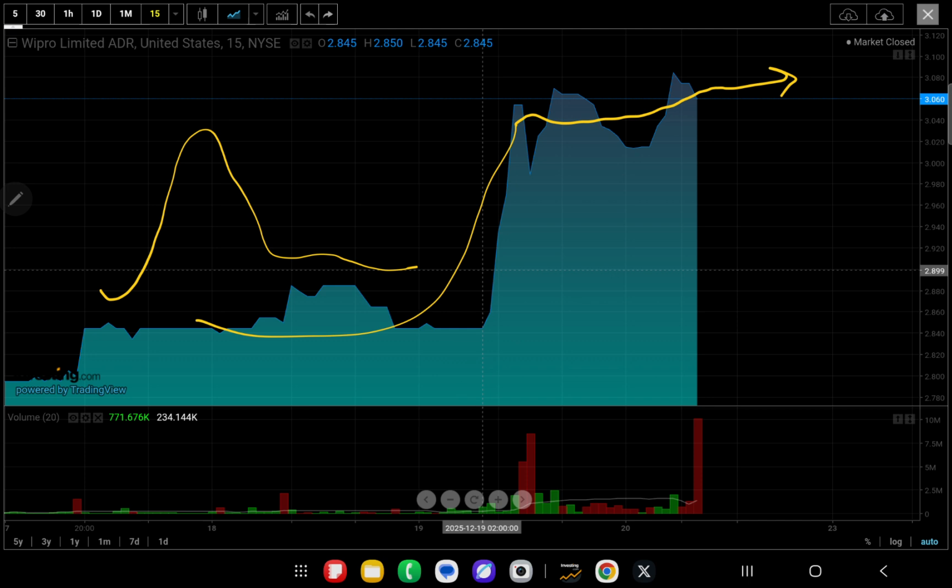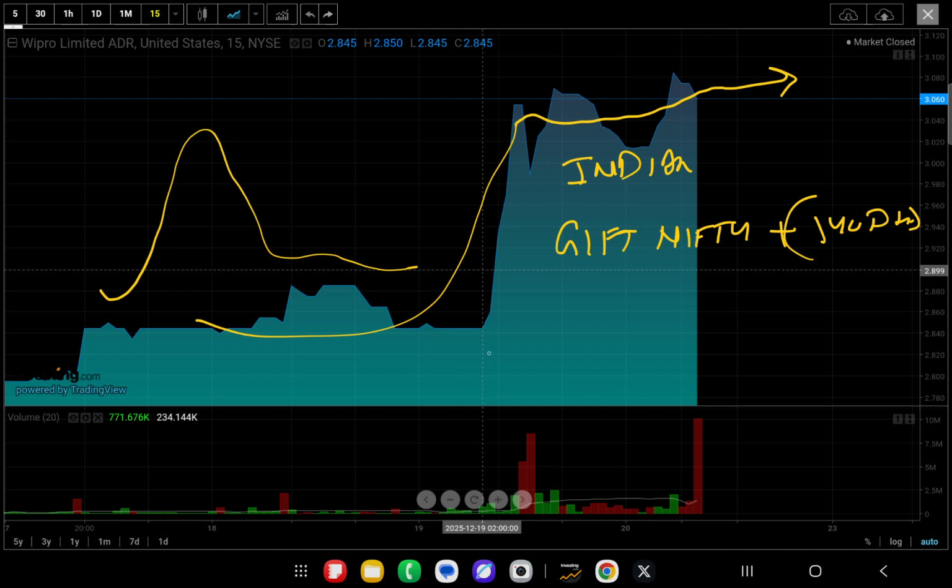So that means there's some news. There's something happening in the Indian stocks listed overseas, and that's why GIFT Nifty closed up by 140 points on Friday evening, Friday night US timings. And I personally feel it may go further up from here. It may go probably 240, 340. I don't know. Let's see tomorrow. And that I'll cover in my Nifty analysis video.